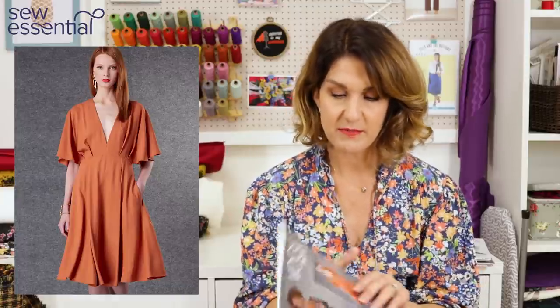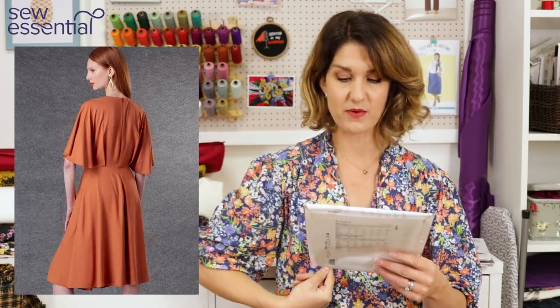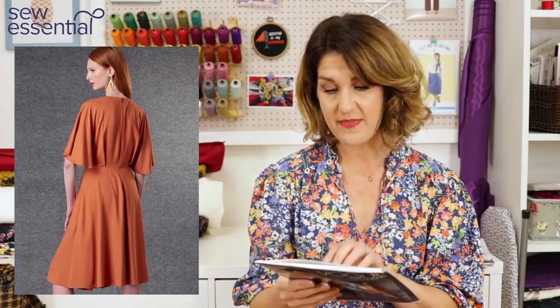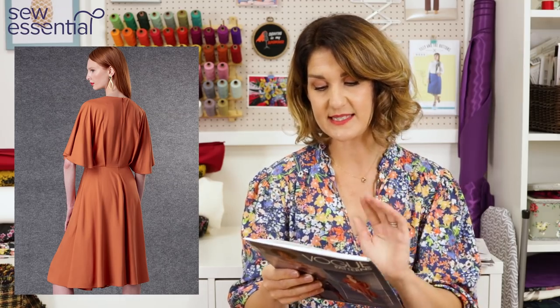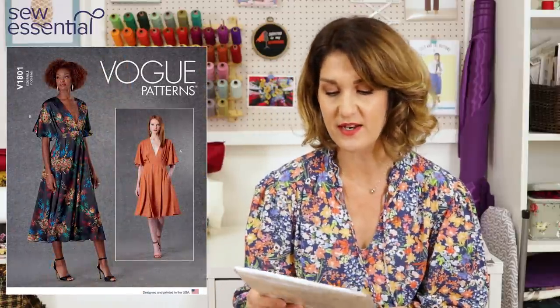I think there's some sort of pleating on the bodice as well. Yeah, there's a couple of pleats that come out of the waistline at the front to give you a bit of volume and shape at the front. And then on the back as well, there's pleating on the back bodice. So a very pretty dress, got the real wow factor that we know and love from Vogue.